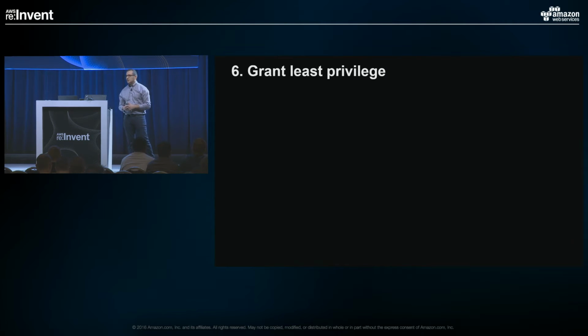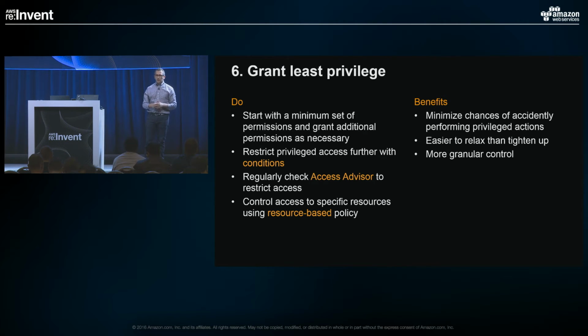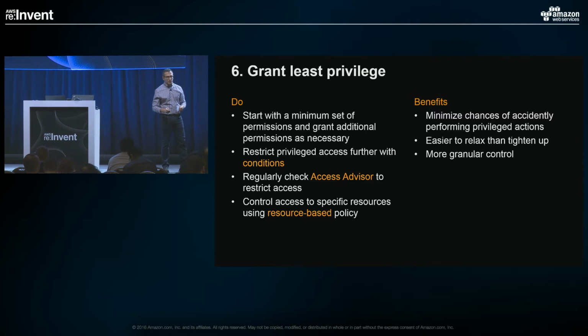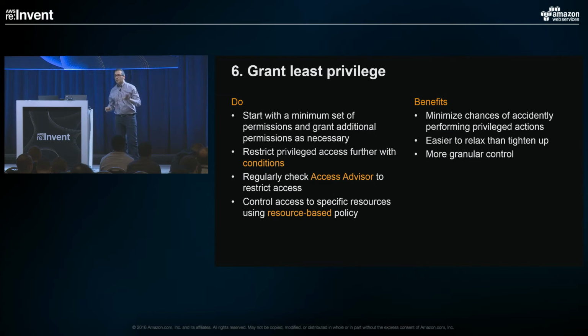The second best practice within this category is grant least privilege access. It's always easier to relax the policy than to tighten it up. So always start by giving your users the minimal amount of access to do their job. Because I can guarantee you, you will never be in a situation when a user is going to come and tell you, I have a lot of access, please reduce the access for me. It's never going to happen. But I can guarantee you on the other side, they will always come and tell you, I need access to EC2, please give me access. Or I need access to S3, please give me access. In this way, you control more your AWS account.